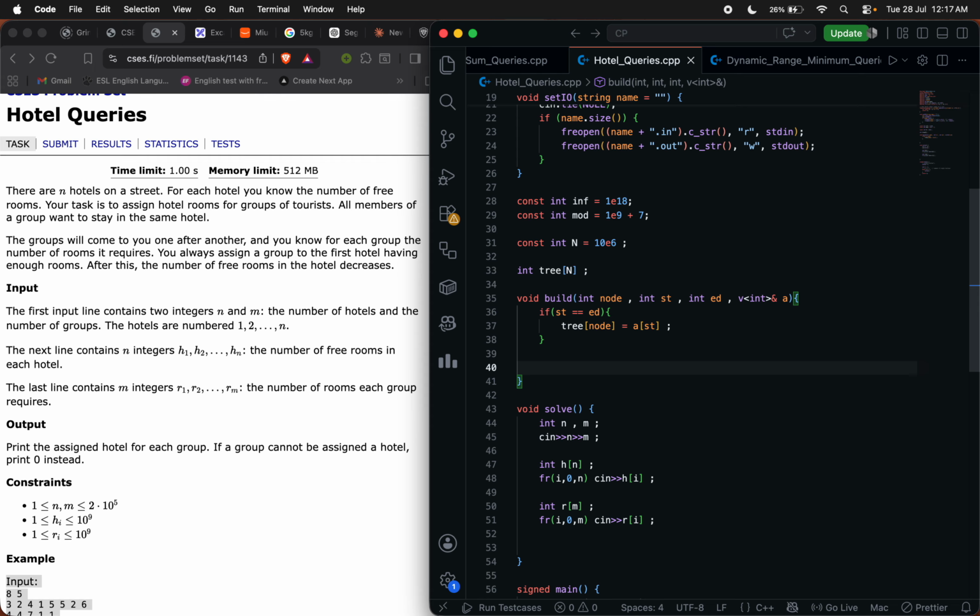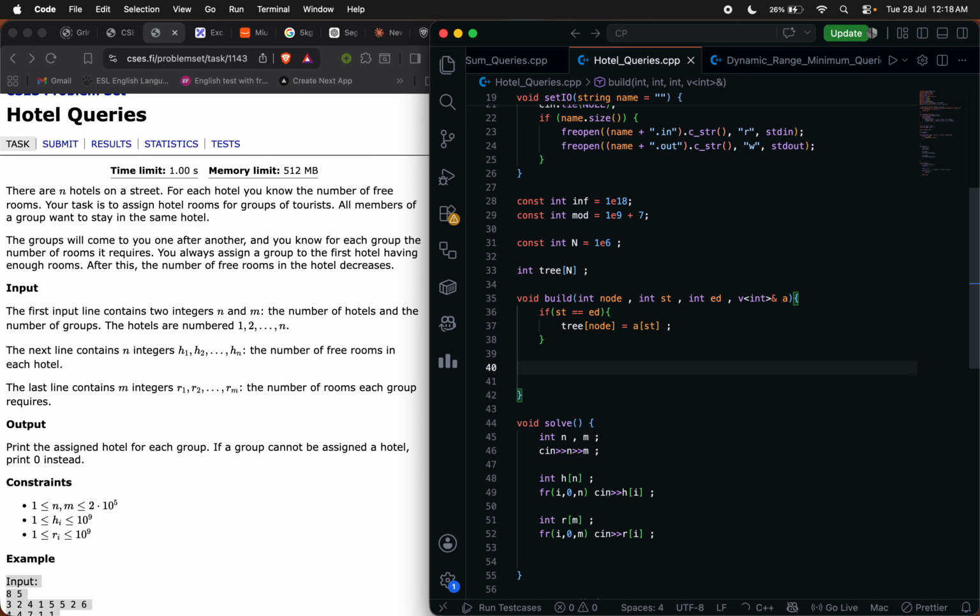Okay, so segment tree is nothing but a tree type structure where we store some information in the nodes, and the leaves of this tree are our entire array. Which type of information do we store? We can store the minimum value of a particular range, the maximum value of a particular range, and the sum of the range, and there are different types of information we can store in the segment tree.